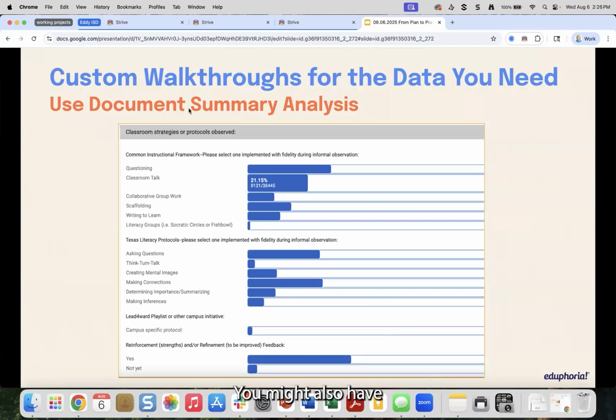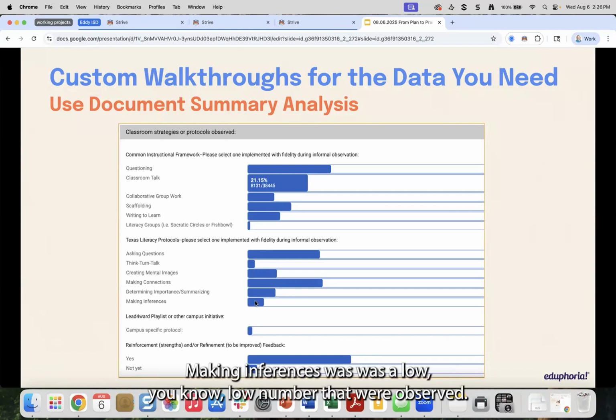You might also have some custom walkthroughs or some of those instructional walkthroughs that have different information. In the previous case, the highest number was people who needed to work in that area. In this data, the highest is the thing I observed the most. So asking questions and making connections were observed pretty highly, but think, turn, and talk was not observed very much at all.